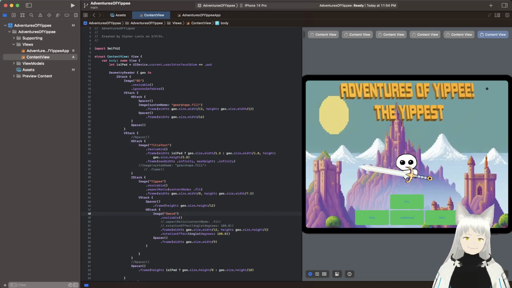The sword height is way too big. It's like taking up the whole screen, unintentionally. Oh yeah, look at that. That's our problem. The height of the sword is ginormous, and it shouldn't be that big. That's why it's pushing stuff down so much.